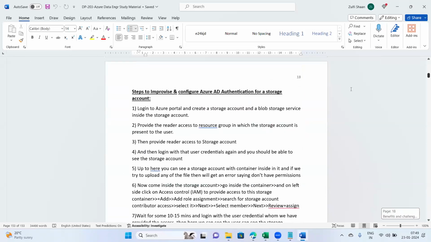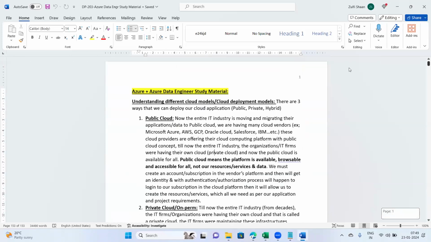Being an Azure data engineer, you should have a little knowledge of SQL also, because SQL is very much needed as an Azure data engineer. So what we'll do, guys, as I have promised, everything will start from scratch. In the first demo class, I told it very clearly that everything will start from scratch.